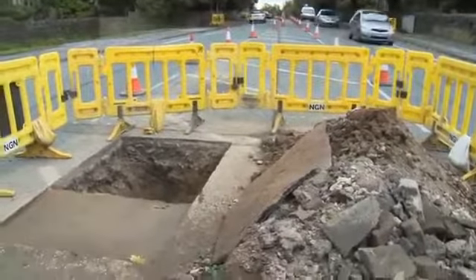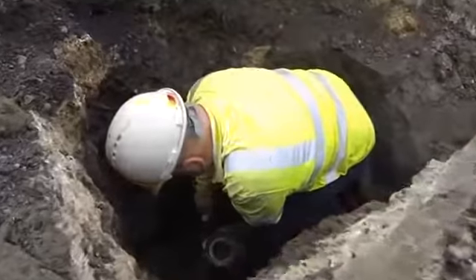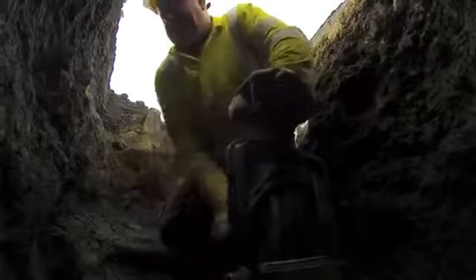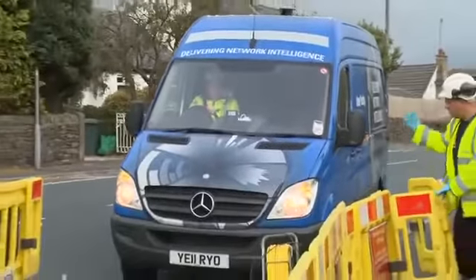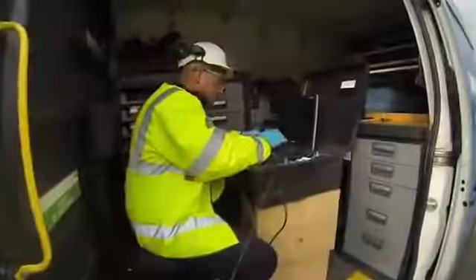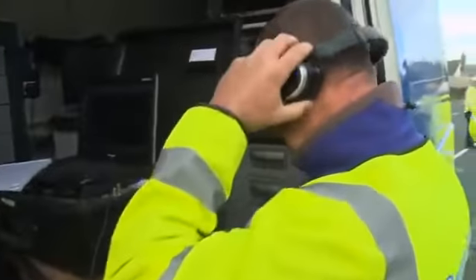However, conventional digging is still used to access the main for the camera to be inserted. Today we're at Harden Lane in Bingley — it's a residential area. We've got a six-inch gas main running down the road. This section of the main has a history of leakage so this new technology will help reduce the disruption to the residents. The gas people are very frequent visitors to this road — there's obviously been a long-standing problem. Anything they can do to alleviate the time spent digging up the road and affecting the traffic flow, which on this road is an absolute nightmare, has got to be welcomed.